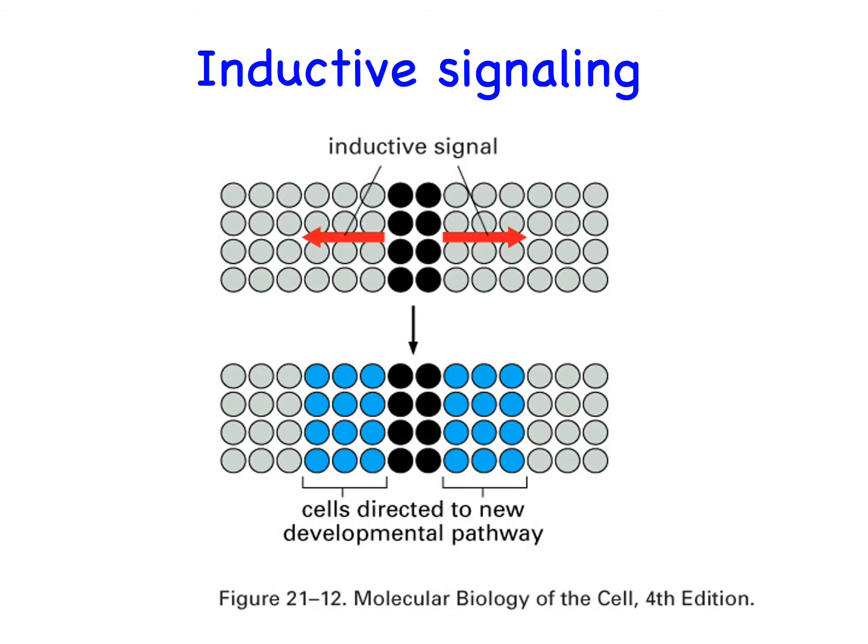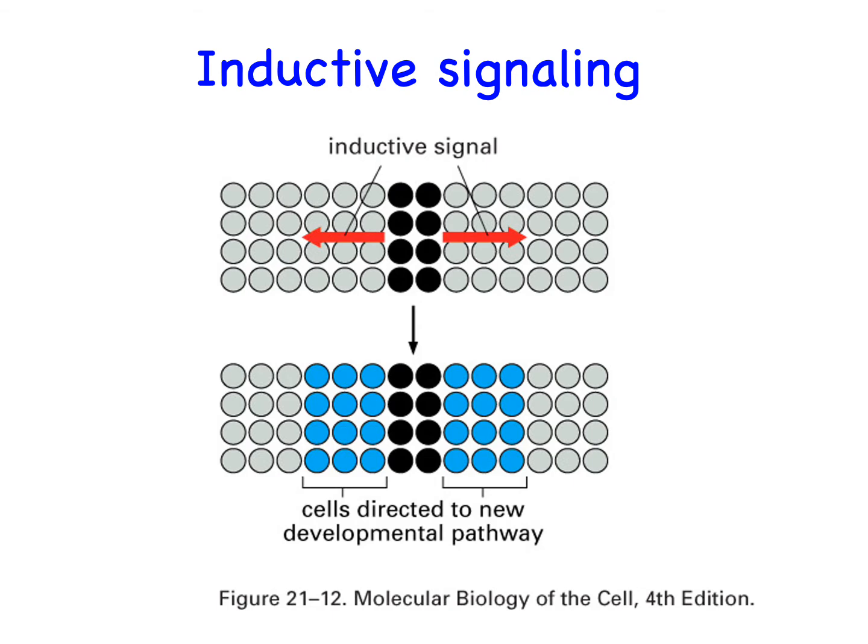And generally this will set up a gradient so that the cells closer to the signal receive a higher signal than those farther away. So they may be affected in a different way than those that are seeing a lower level of the signal. And so the presence of these signals is not only important in a certain time and place, the level of the signal or the amount of the signal is important as well.